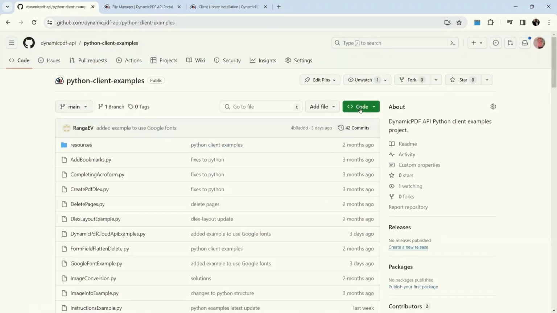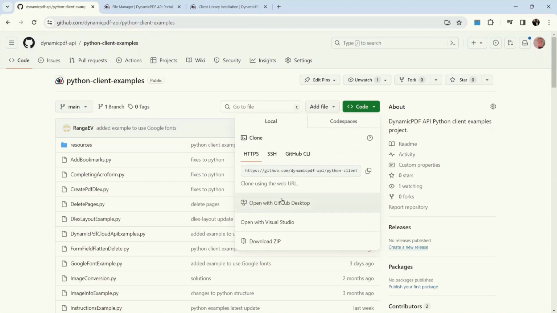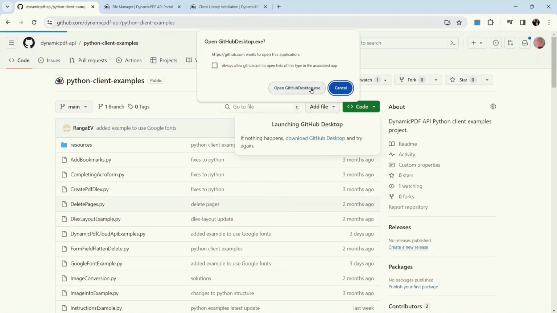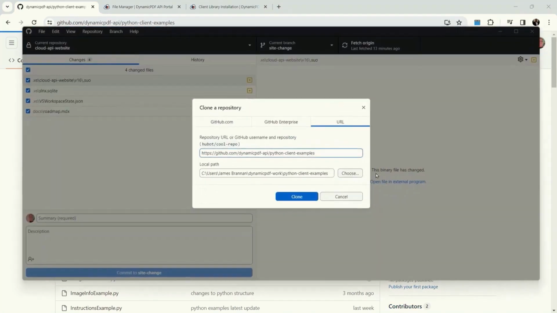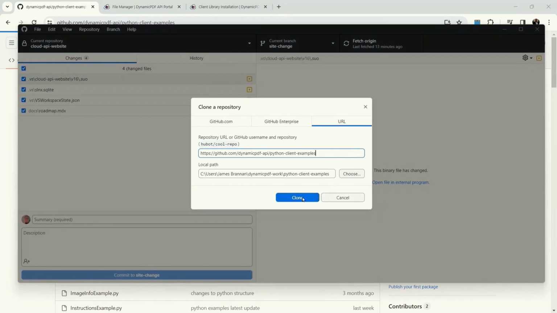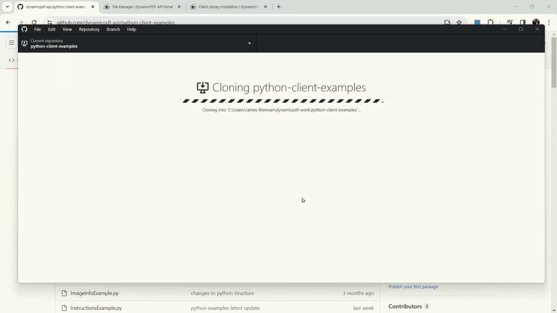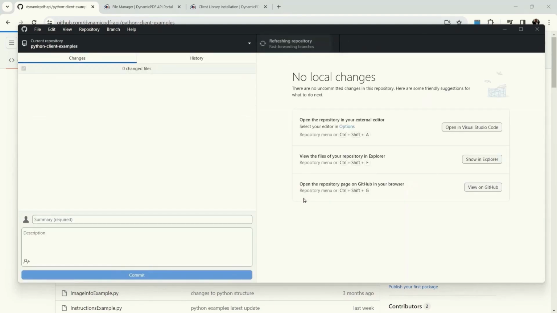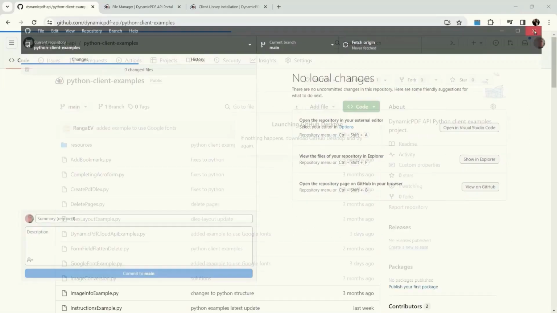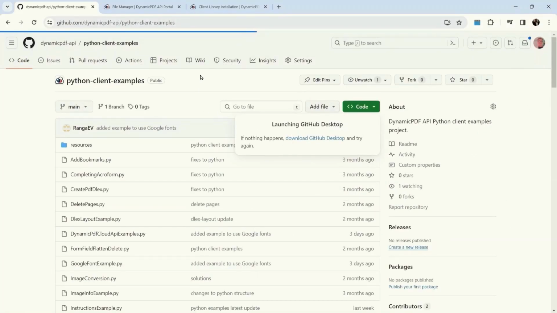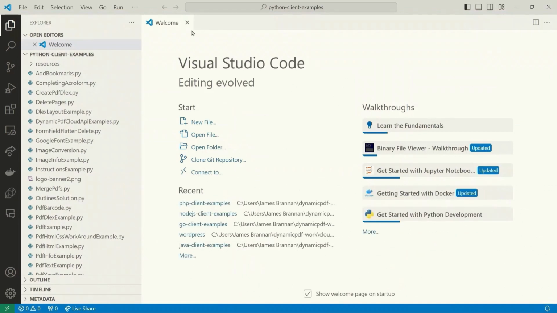Here we use GitHub Desktop to clone the application. And now that it's cloned, I'm going to open it in Visual Studio Code.